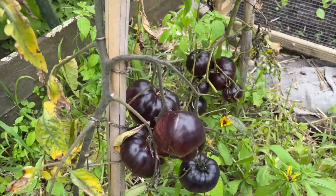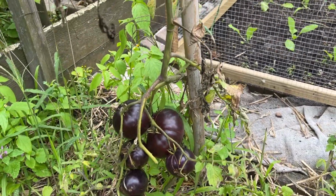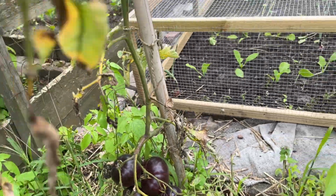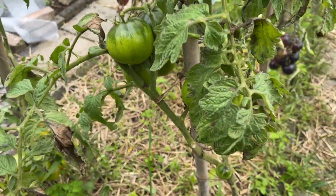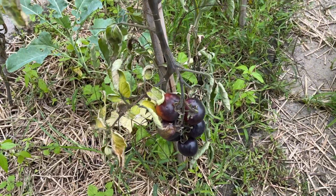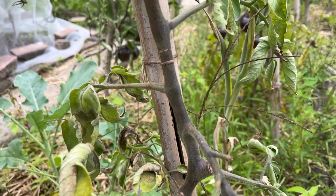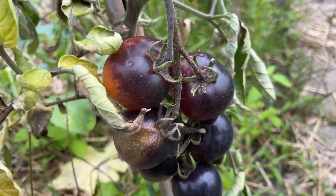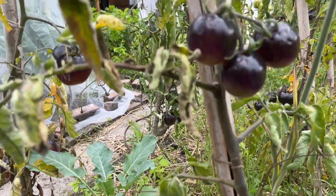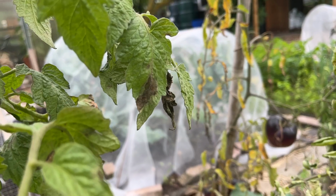So that means I'm hoping everything underneath will ripen faster. And we do have a lot. So I feel like this one is blushing already. Probably could pick that. And then we have lots and lots. Last year I was giving away so many tomatoes. Oh, this one 100% has blight. There has been so much rain. I knew this was gonna happen, so it's a good thing I topped them.